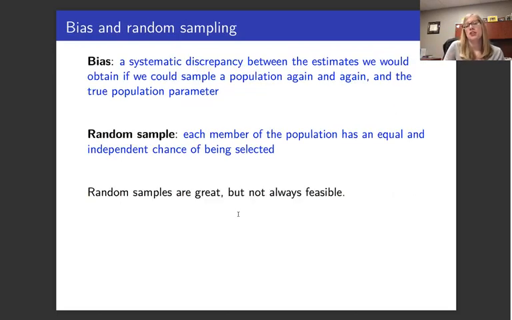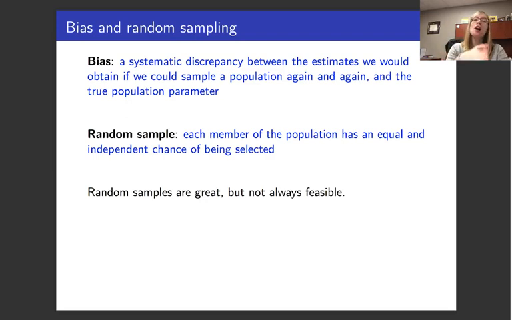One of the ways that we try to do that is to minimize bias, and we'll set up our data analysis procedures in such a way that this bias is minimized. Bias is the systematic discrepancy between the estimates, in this case the sample statistics, that we would get if we could sample a population again and again, and the true population parameter. So bias is that systematic error between the parameter and a statistic. What we'll try to do is choose statistics that are what we call unbiased, that get as close to the population parameter as we can get. They have no systematic discrepancy.